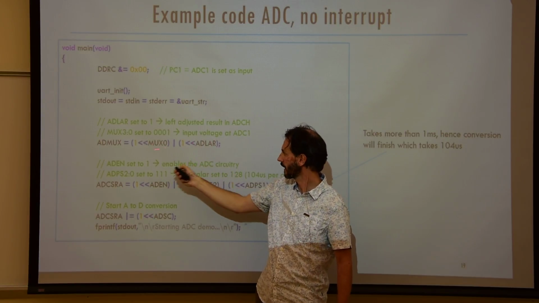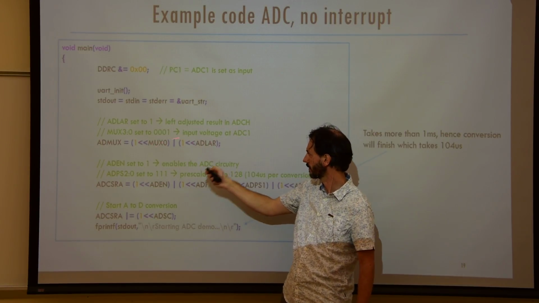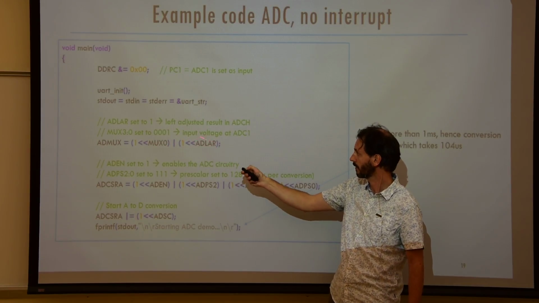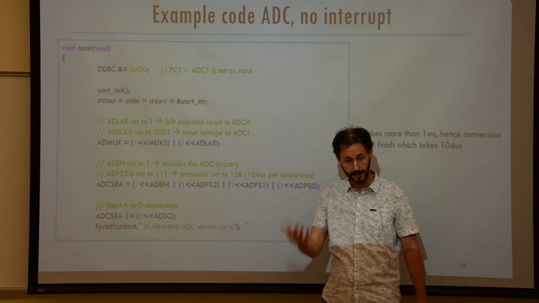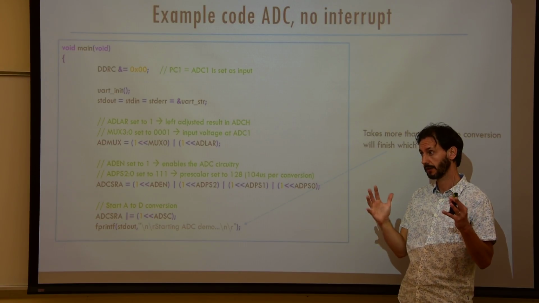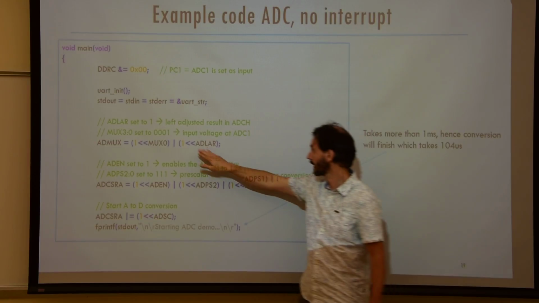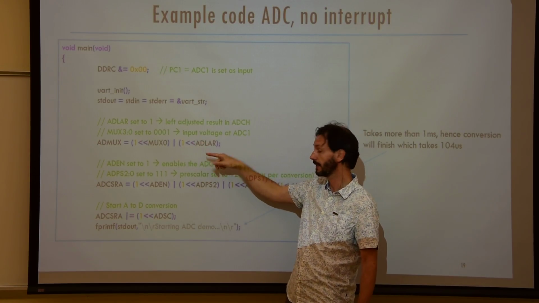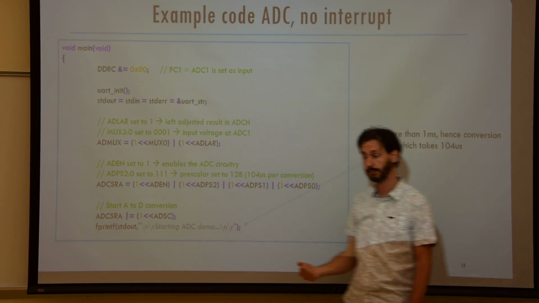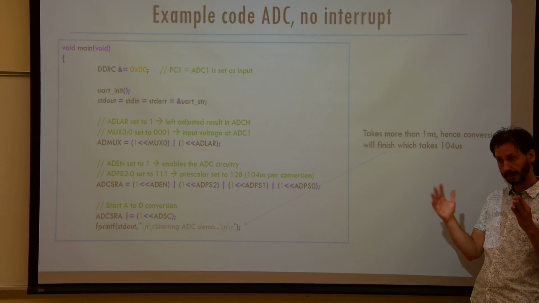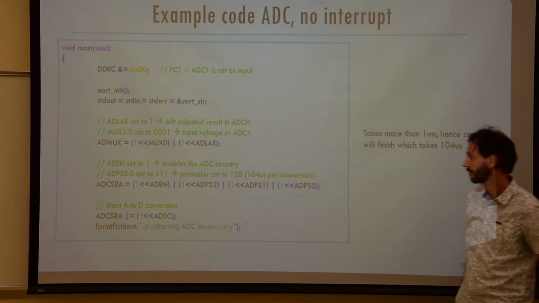This particular component talks about the input voltage, where it comes from, and this talks about, once it is measured, how that representation is being stored. And in this particular way, the 8 most significant bits are stored in ADCH. So I just need to read that particular register and I get my 8-bit precise digital conversion.